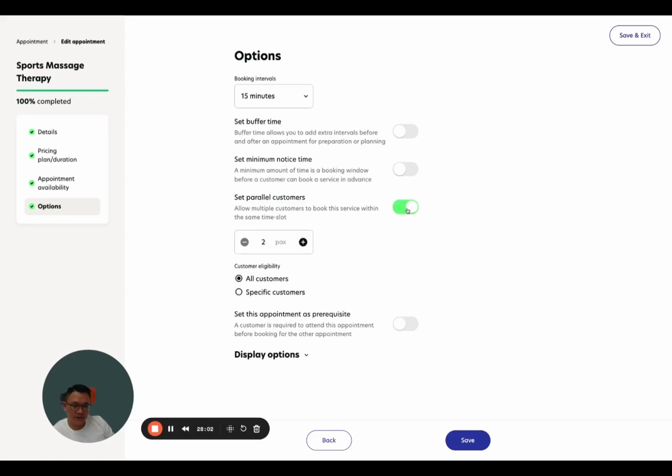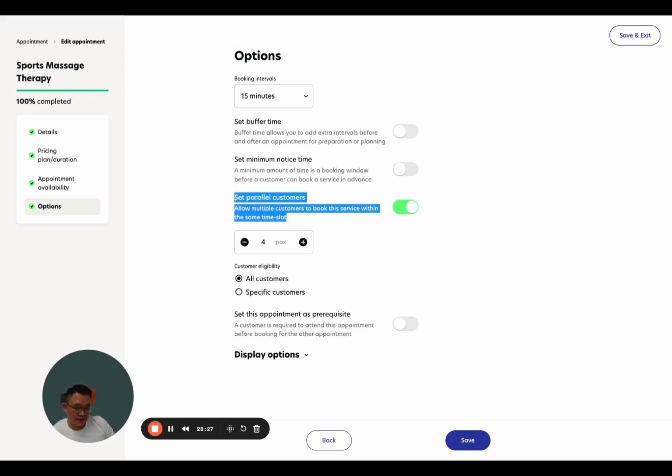Parallel customer. So sometimes you might be coaching a tennis, and at the same time you're coaching a student. You want to allow other people to join, other people that are not related to the customer who just booked. So basically 4 different customers booking you for the same service to train together.